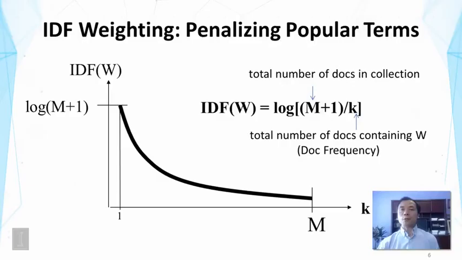Now let's look at the second problem. And that is how we can penalize popular terms. Matching 'the' is not surprising because 'the' occurs everywhere. But matching 'eats' would count a lot. So how can we address that problem? In this case, we can use the IDF weighting that's commonly used in retrieval. IDF stands for inverse document frequency.